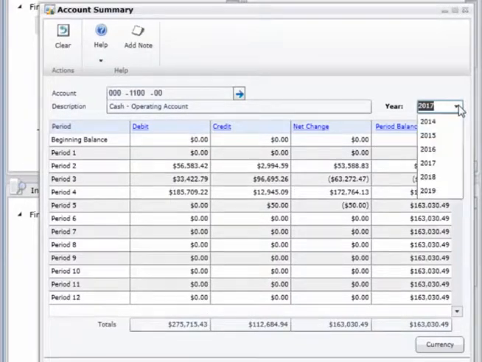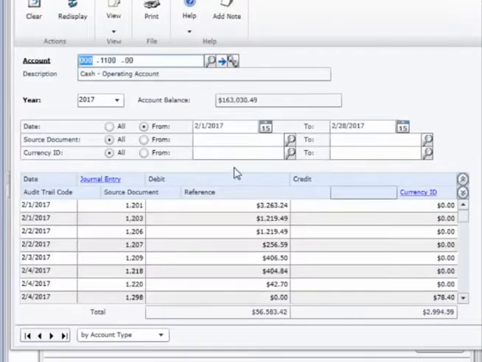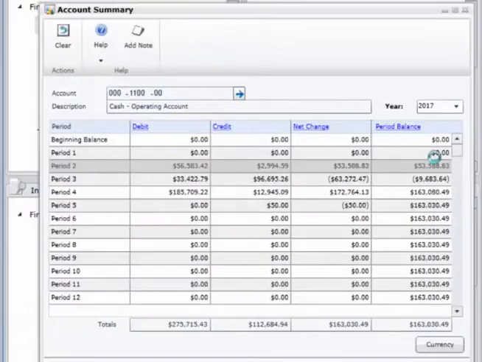And this will show me all the open periods that are in my system. So currently I have a 2017, 18, 19 period. I've obviously been creating these a little bit. If I look under 2017 and I choose the period I want, this period relates to the month. So this will be February 1st to February 28th, 2017. So we're going to look at that setup area in GP.